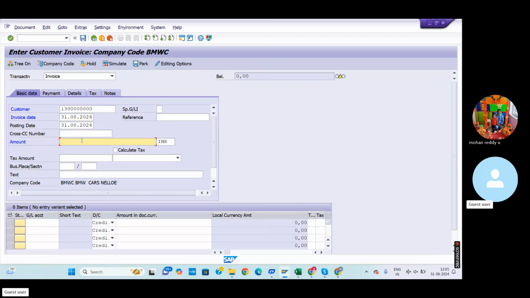Customer invoice date, today's date, 31/08/2024. Accounting amount, like 50 lakh something.